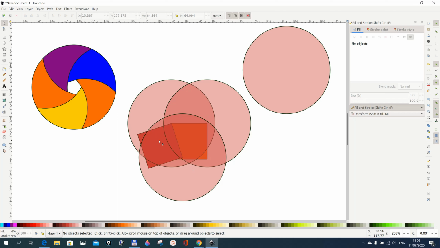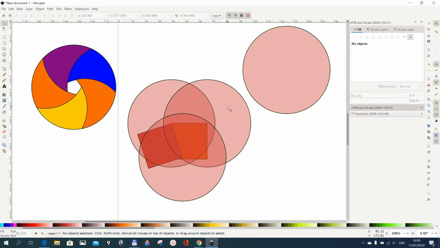Why did I rotate 72 degrees? I rotated 72 degrees because a circle has 360 degrees, and we have 5 of these, so 360 divided by 5 gives the 72. That's why I rotated the second square 72 degrees.